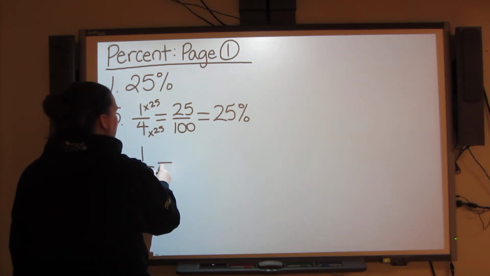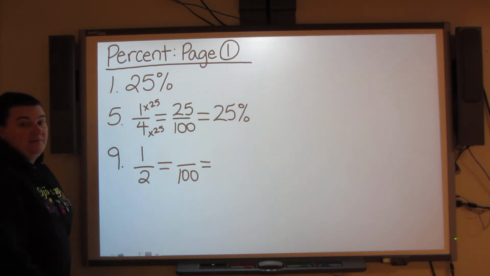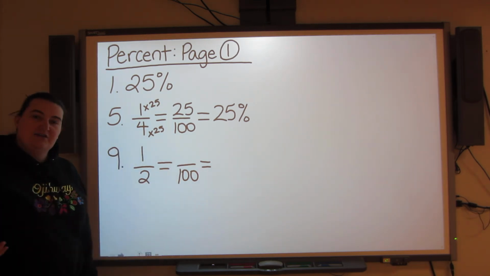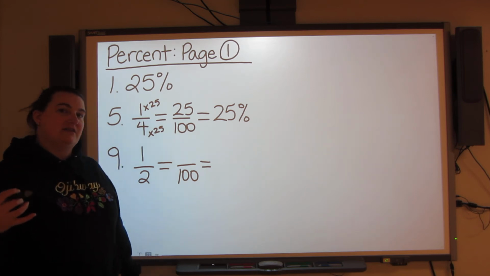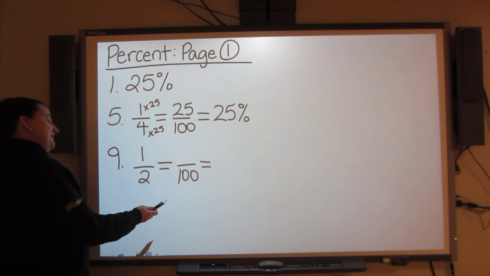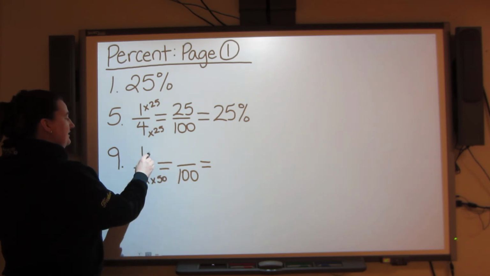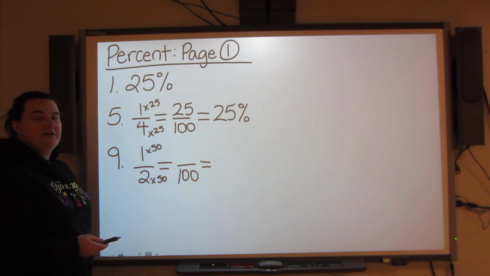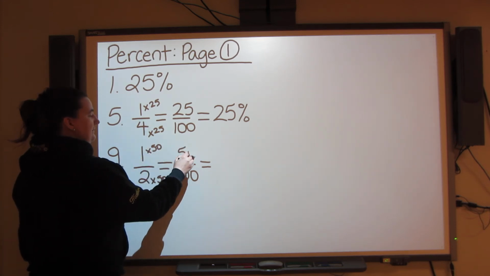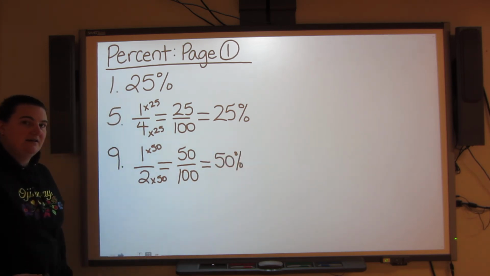And you again need to figure out what is that going to be with a denominator of 100 so that I can figure out what my percent is? So go back to those 100 math facts that we were talking about during the lesson. Those are super important because they tell you that 2 times 50 is 100. And whatever you do to the bottom, you have to do to the top. So 2 times 50 is 100. 1 times 50 is 50. So the part that is not shaded, the part that's not colored in, is 50%.